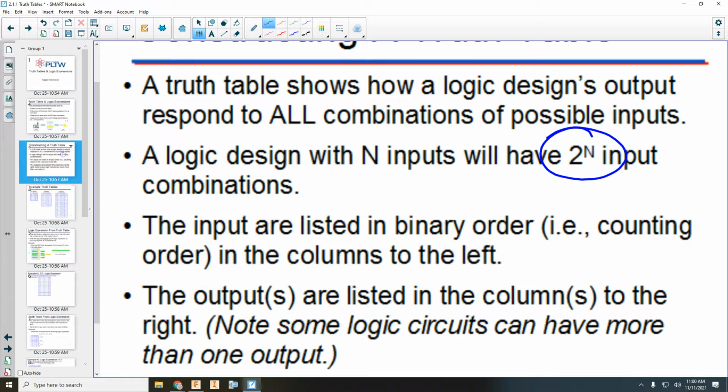If I have 3 variables, I'm going to have 8. If I have 4 variables, I'm going to have 16. If I have 5 variables, 32, and then you're going to hate me, right? Because then your truth table would be 32 lines long. Okay, powers of 2, so it's still binary numbers. With n inputs in logic design, we'll have 2 to the n combinations in the truth table, and we always do them in binary number order.